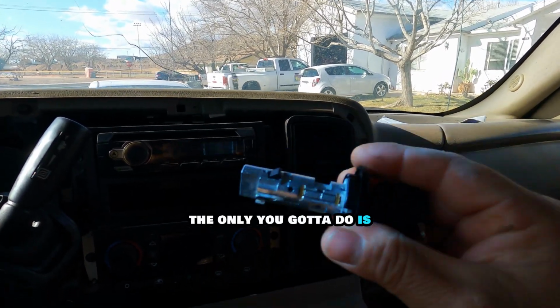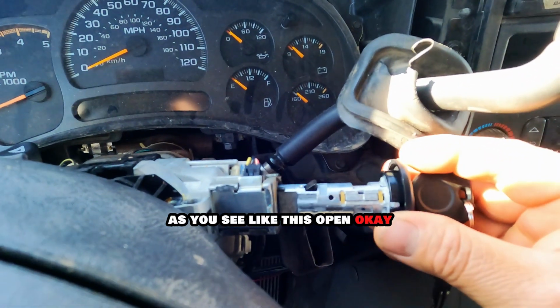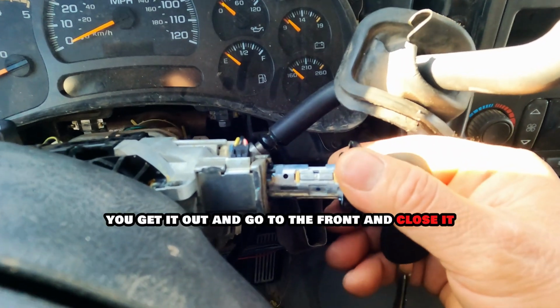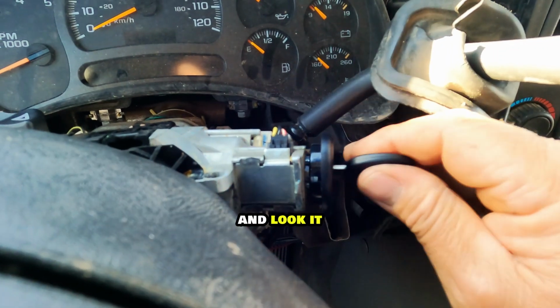The only thing you gotta do is, as you see, like this, open it, the same way you get it out, and go to the front and close it, and look.